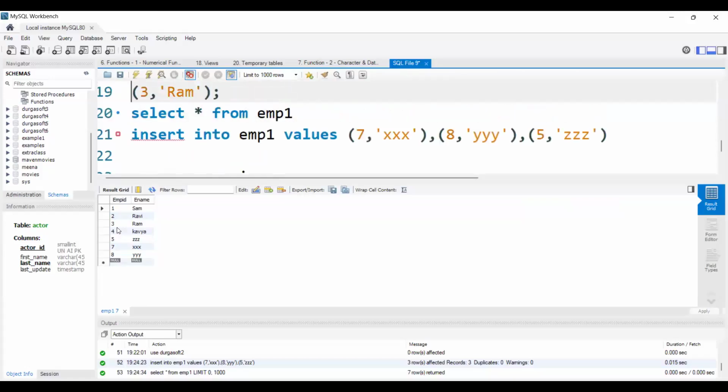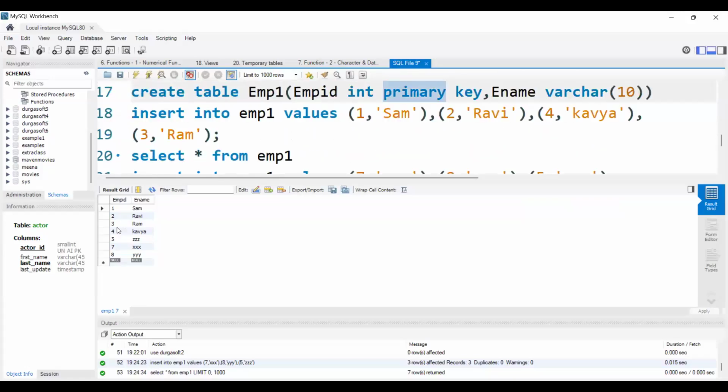Basically, whenever I declare a primary key, automatically clustered index will be created at the backend. I created primary key on the employee ID column, so on the employee ID column only clustered index will be created. Whatever values I enter in the employee ID column, clustered index will sort that data and display the data in sequential order. This is what it does. How would you know this is a clustered index or not? Because we are just creating a normal table and inserting the values. I mean, the concept is like that.